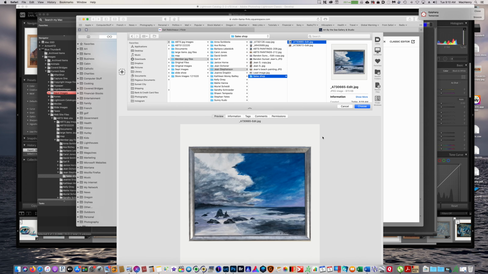Now, one of the things that's really important that I've learned with working with Squarespace is if you have an odd shaped item, you have to square the image up to make sure that all of the item will be shown.